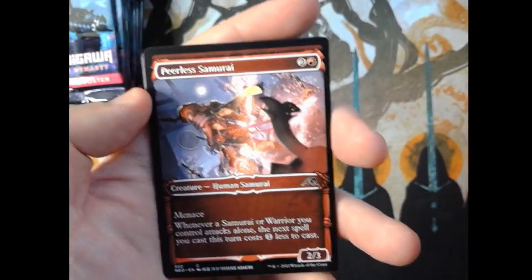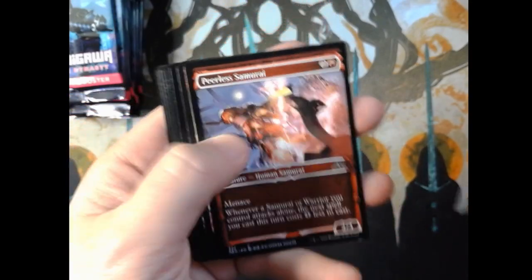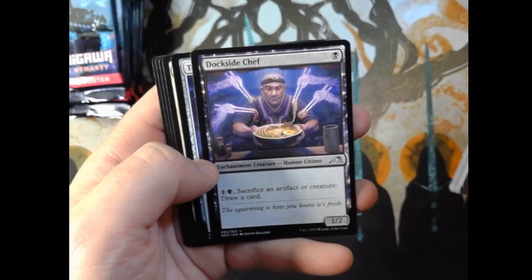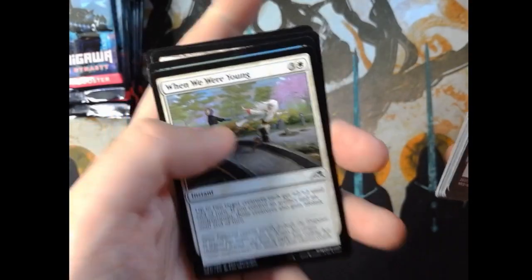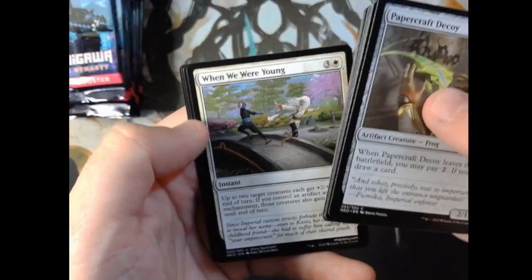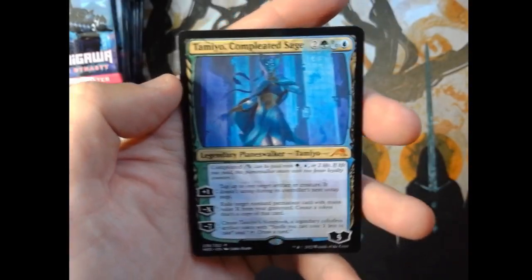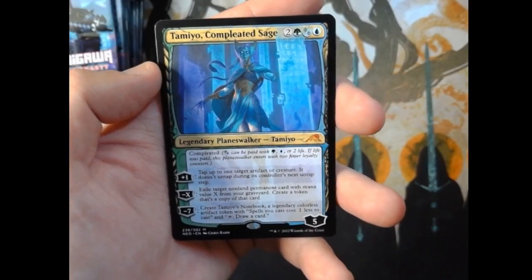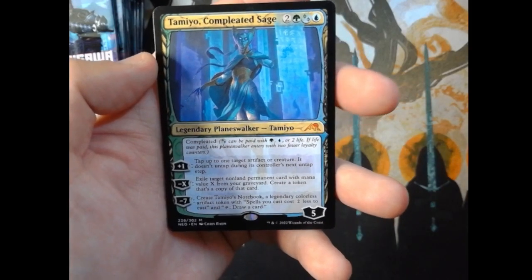This was actually one of my favorite things about this, was that the showcase cards were not just rares and mythics. Speaking of, seems like... Oh, here we go. Dockside Chef. That's a good pull. It looks like the... Oh my god, did we already pull a freaking good card? Tamio, Completed Sage. Okay. First mythic right off the bat. This is not an expensive card, but it is a very good card from what I remember seeing. Damn happy to see that already.